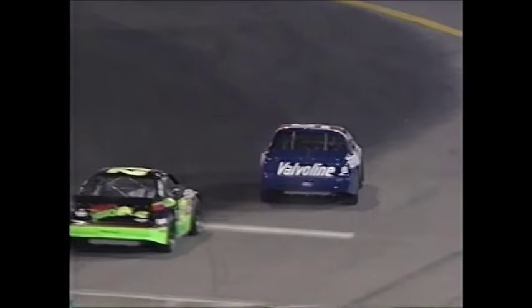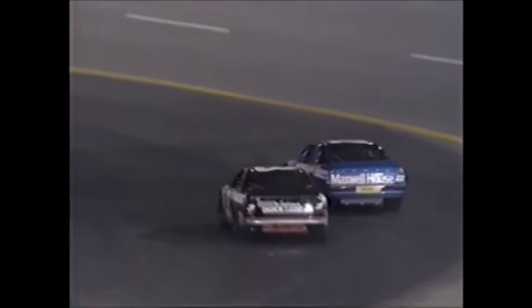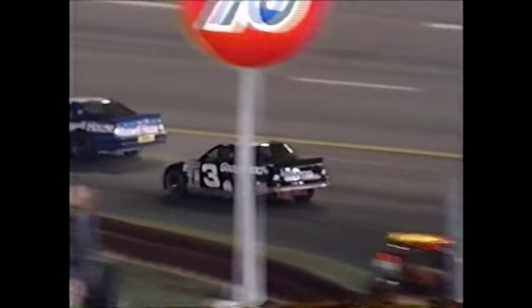There he goes. And Kyle Petty coming right with him. Maybe a bad sign for the people. He just made a chassis adjustment on that thing, trying to get it better. Here's Randy. Terry Labonte and Jeff Gordon, as well as Dale Earnhardt, were in up at this end. It seemed like the biggest loser on those pit stops was the Terry Labonte team. I think they lost a few spots. No major changes, though. That accident was at lap 131.